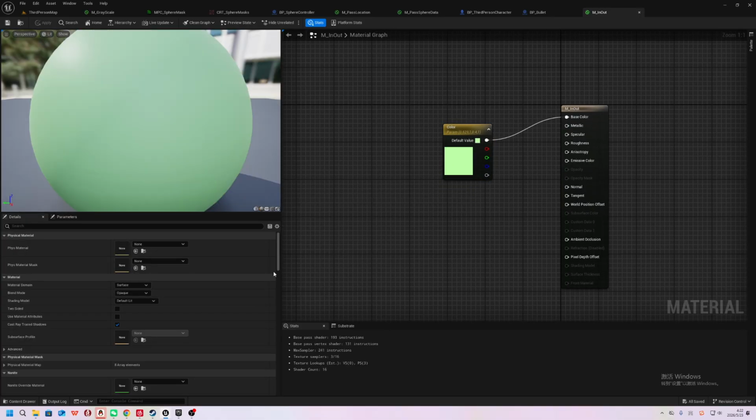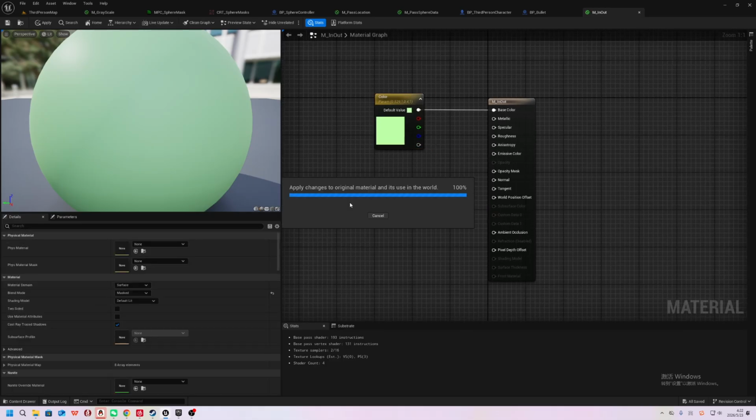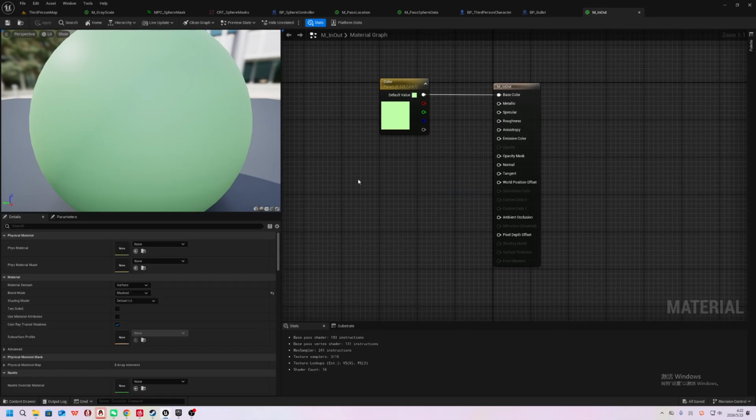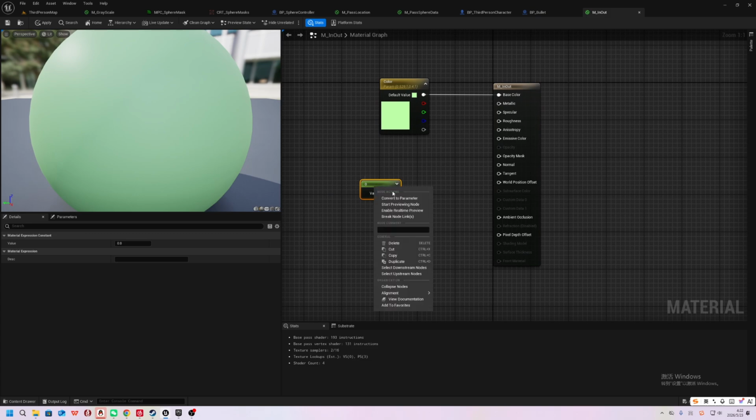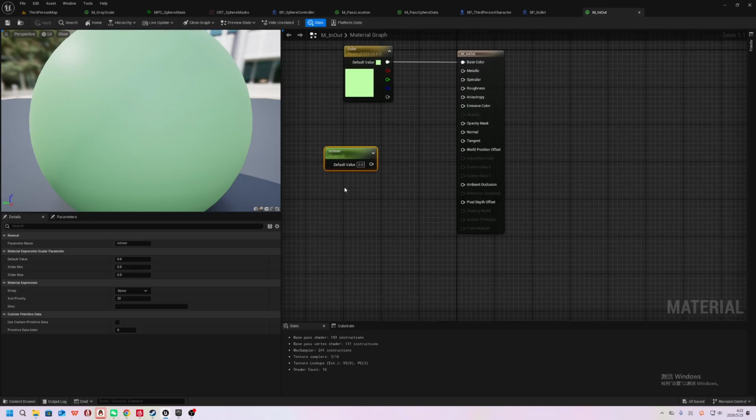And oh wait, the blend mode we can't use opaque because it's masked. And there is a float parameter to make sure it's inner or the other world.